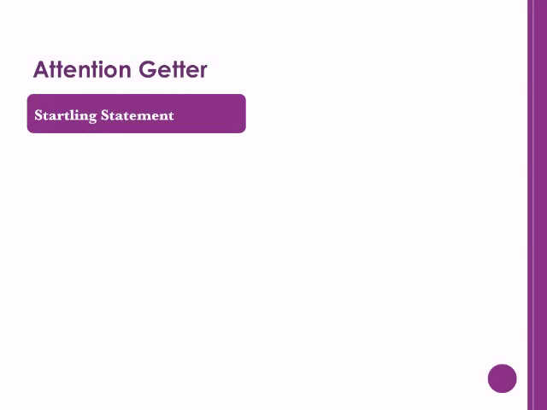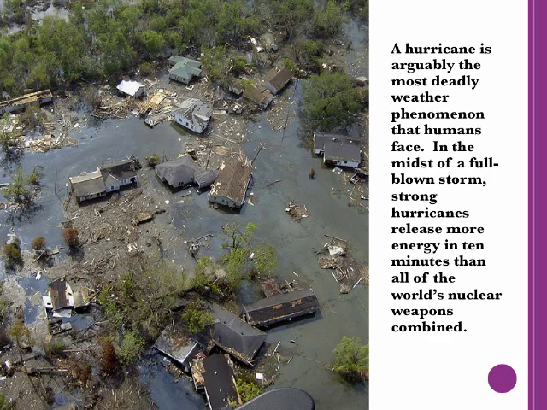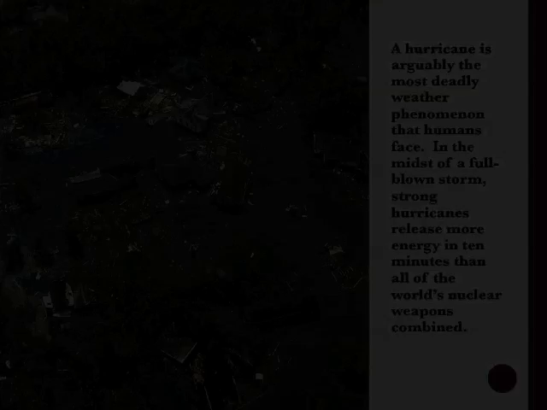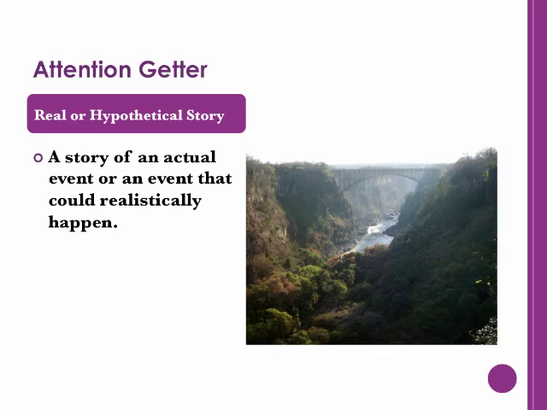You can use a startling statement, where you attempt to shock your audience with information that they did not know before. For instance, a speaker may begin a speech on hurricanes with this fact: a hurricane is arguably the most deadly weather phenomenon that humans have to face. In the midst of a full-blown storm, strong hurricanes release more energy in 10 minutes than all of the world's nuclear weapons combined.